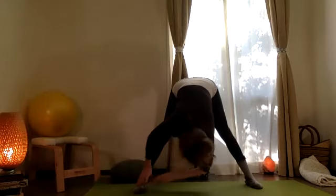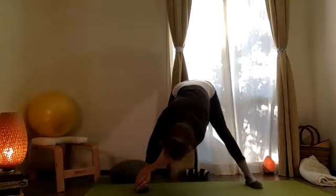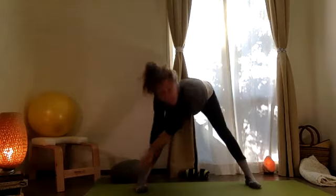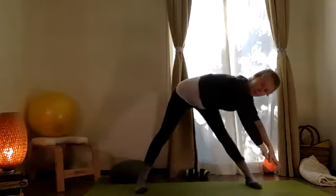Good. So again, I want you to think about big toe and pinky. You've got weight underneath both sides. And then you really want to pull weight through the center of your heel. And that's the place where your foot is most supported. And when your foot is better supported, all the muscles work better.